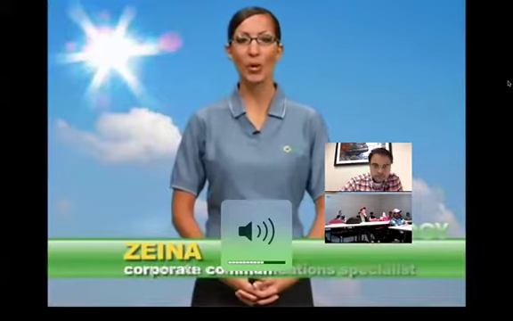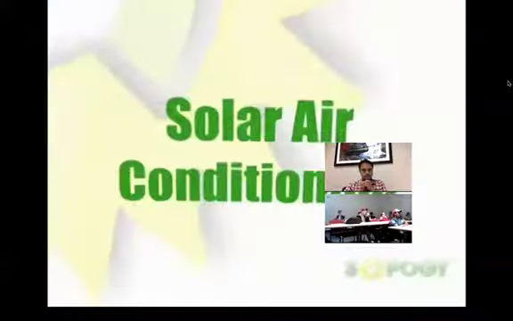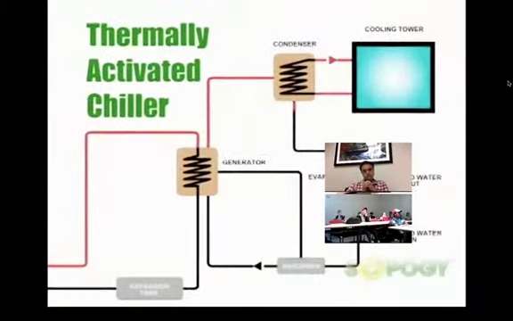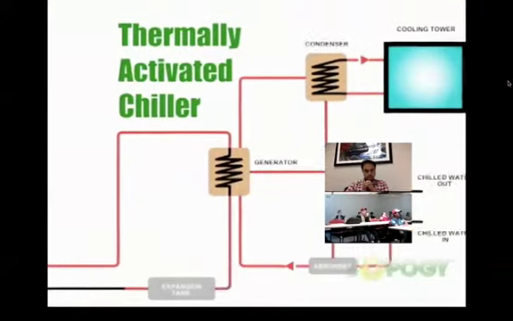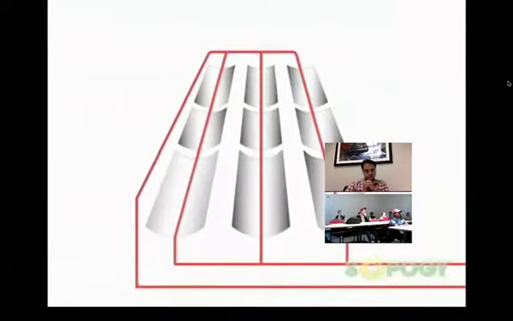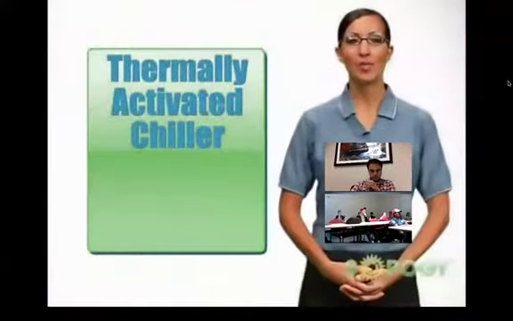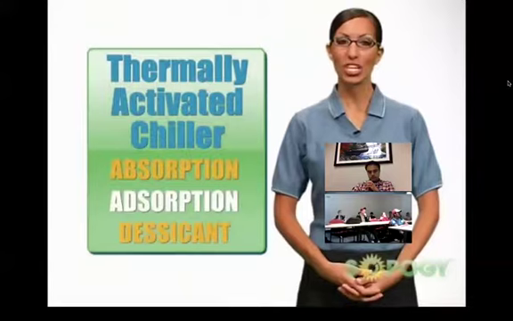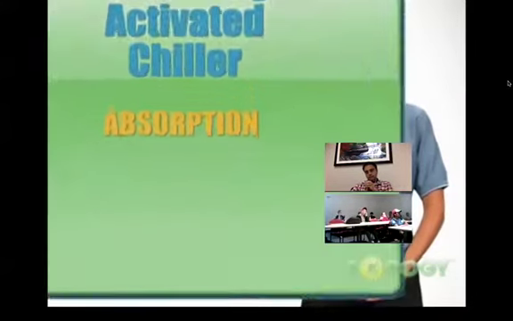specialist here at Sopogy, where we're creating simple solar technology solutions for commercial, industrial, and utility clients. In this episode of Sopo How, I'll explain how our micro CSP parabolic trough technology is used to create solar air conditioning. In solar air conditioning, a set of Sopogy micro CSP Soponova troughs are connected to a thermally activated chiller running on heat. Different types of thermally activated chillers are absorption, or desiccant systems. Adsorption and desiccant chillers are less common, so we'll focus on the absorption chiller principle.